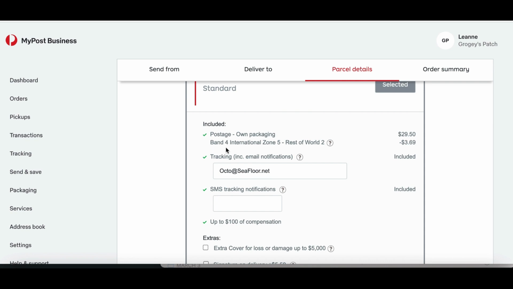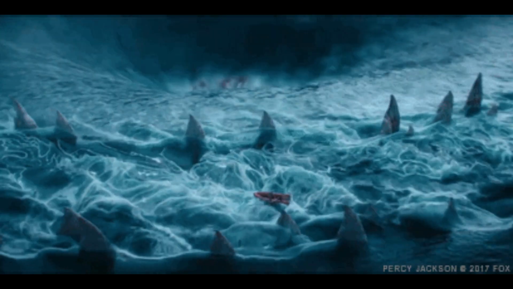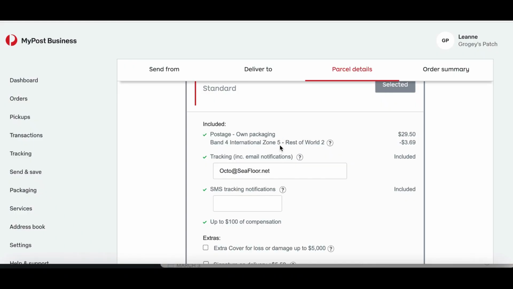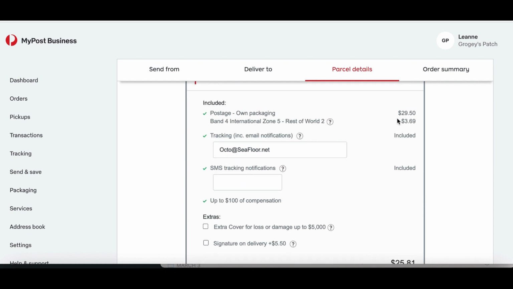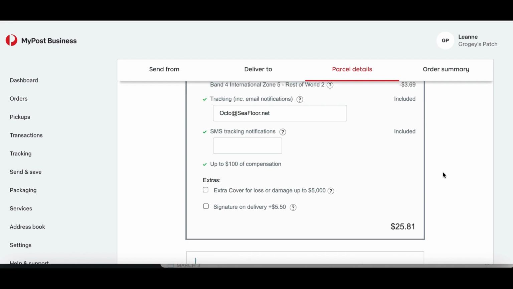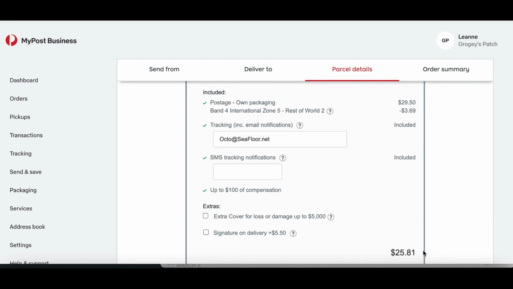Because I have bundled postage, I will get a saving on that. Bermuda is considered zone 5, which is the most expensive zone, and it's considered the rest of the world, so I wouldn't get as much saving as I would if it was going to say America or Britain. But anyway, I'm still going to save $3.69. So even though I've charged Octo $29.50, I'm actually only going to pay $25.81.